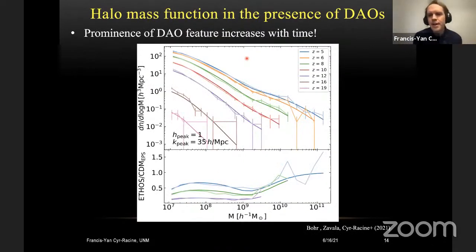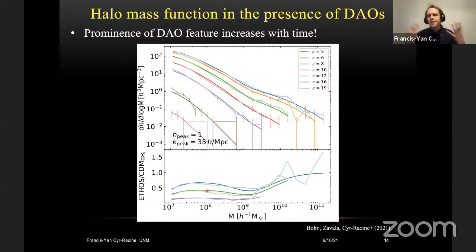And what's neat here is that we understand from theory the full redshift evolution of these mass functions. And what's interesting, if you look at this bottom panel here, showing the ratio of these mass functions to that of CDM, the normal scenario, is that as a function of redshift, you have this feature that grows with time, say around here, 10 to the 8 or so. And this feature is really caused by this acoustic oscillation that took place at early times.